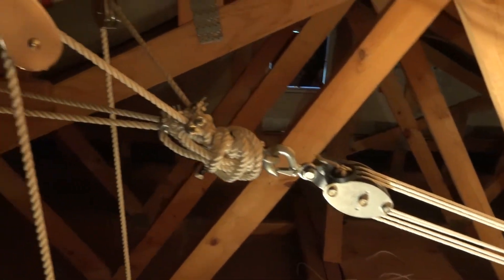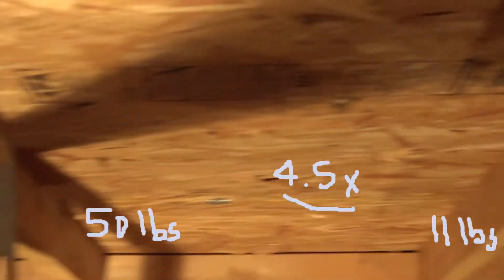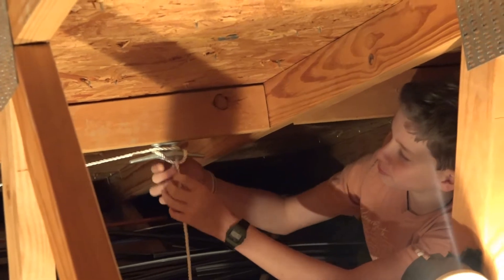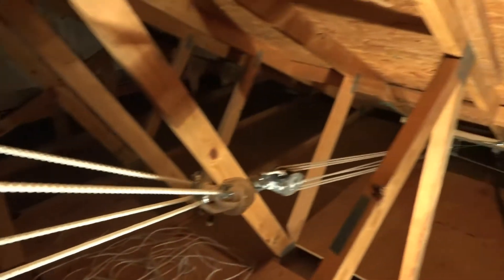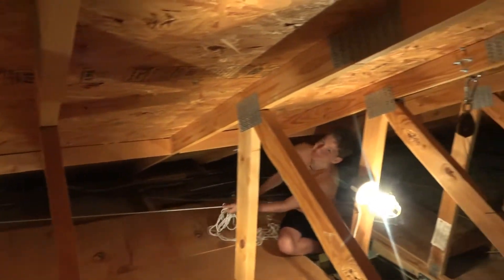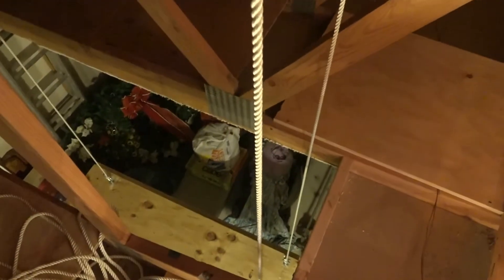I'm going to show how effective this is though. I am achieving about a four to one ratio accounting for the friction. So let's pull the rope. We tied it off here, and as he pulls, all these ropes move back and forth a total of seven times, lifting the platform. Down below we can see the platform slowly coming up. One thing to realize: for this mechanical advantage, he's going to have to pull seven feet of rope to make the platform go up one foot.